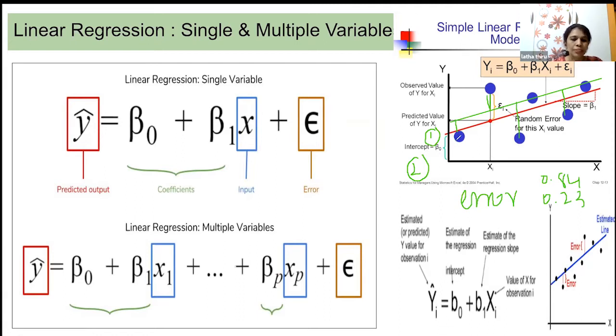Whatever the data points, any number of lines can be drawn through them. Which line is considered the best fit line? The line with the minimum error. Here we call it the residual. The one with the minimum error is considered the best fit line. That is what is being explained over here. So we have learned a new term, which is called error or residual.